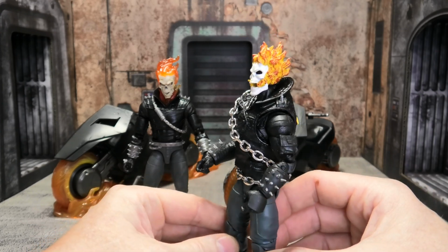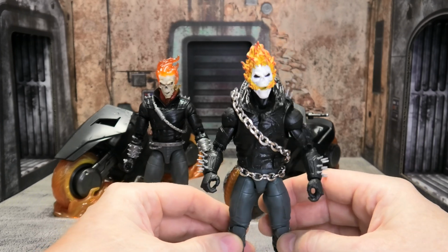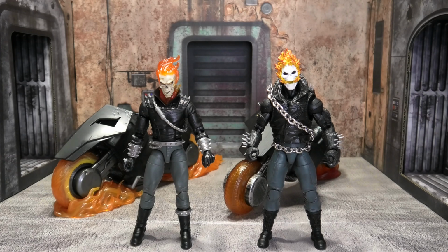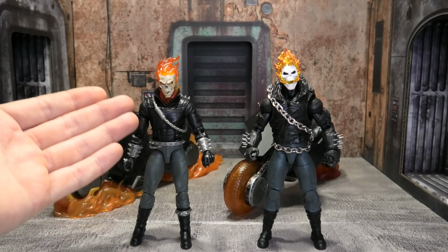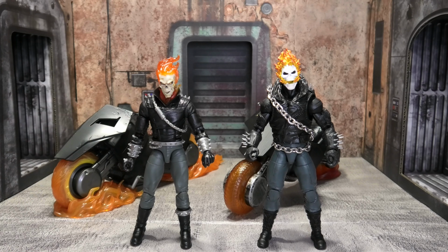Now, as far as things that I like about this, primarily the chain here, that I used real chain, which Toy Biz did back in the day when they did Danny Ketch. I wish Hasbro would have done that, or at the very least, not just used kind of silver-ish gray plastic for all the spikes and stuff on it. I think that would have looked much better, in my opinion. I think we can all agree on that.